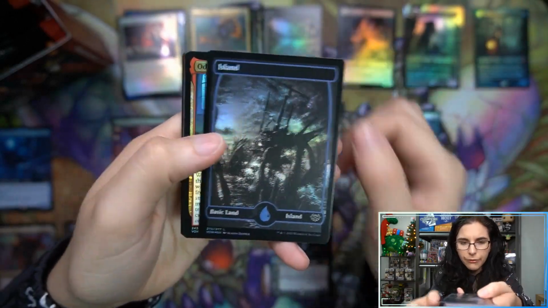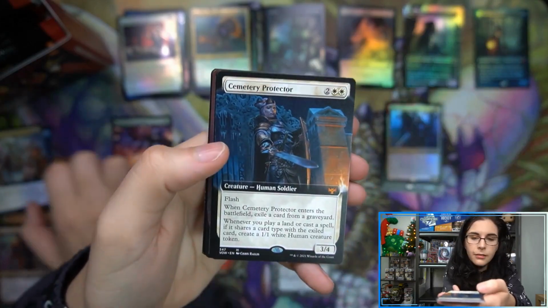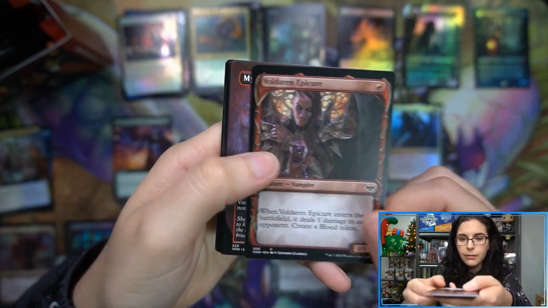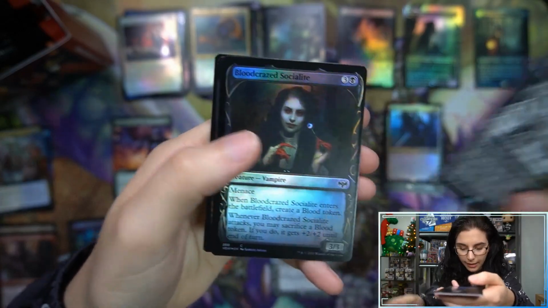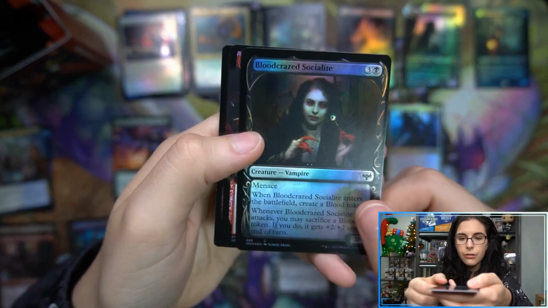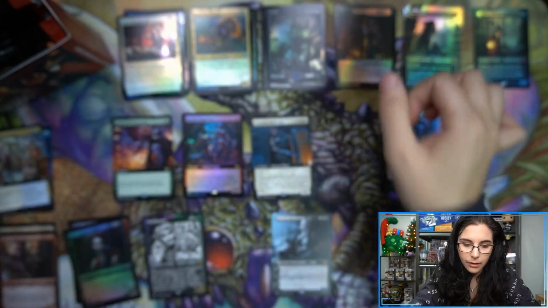But alright, here: Foil Island, Odric Bloodcursed, Disorder in the Court, Cemetery Protector Extended Arts, Mysterious Blood Illness, Old Rutstein Showcase Rare, Extended Art Foil Rare Creepy Puppeteer, and our token.